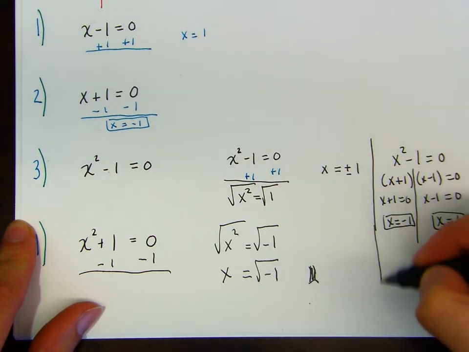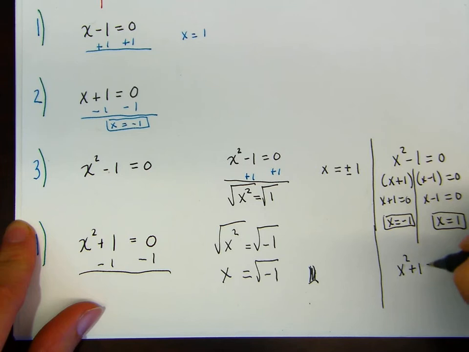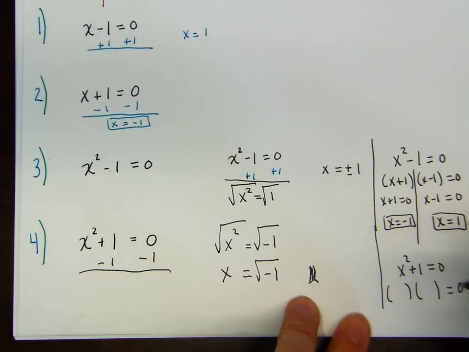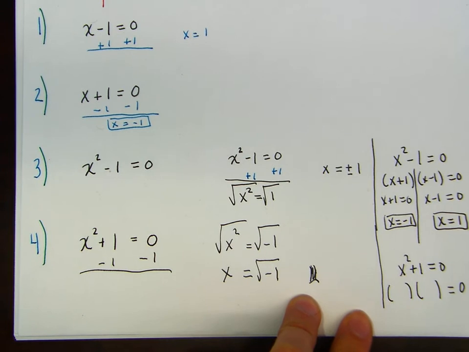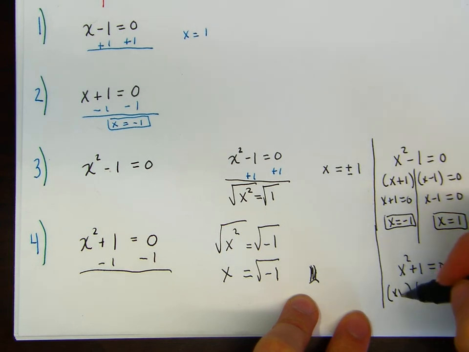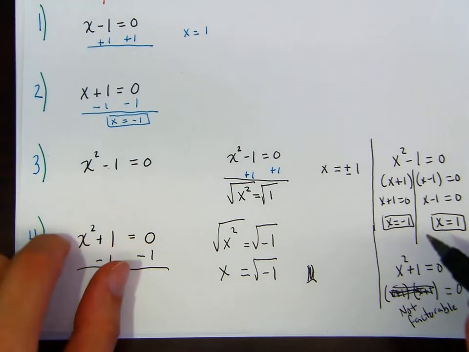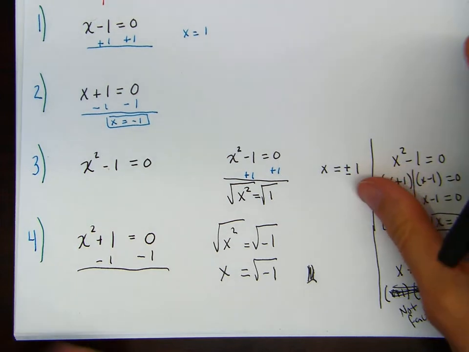And if I took, let's say, x squared plus 1 equals 0, could you factor this? Well, here we factored it as a difference of perfect squares, right? But this, is it x plus 1 like that? If you try and FOIL it, it won't work. This right now is not factorable. You cannot factor this. So we'll come back to this question. We need something to be able to do question 4.